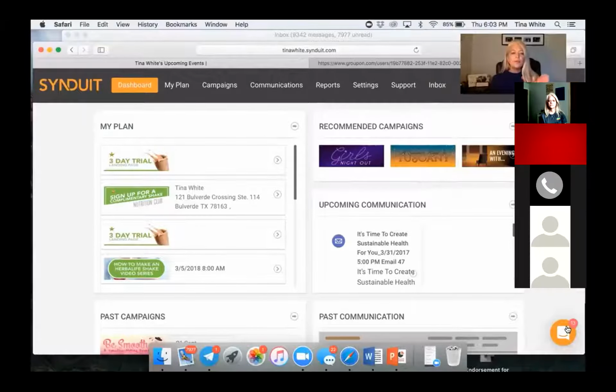But typically that will take like 3 different steps for you. So you're like, okay, go to Facebook and create this event. And now I need to email my clients and let them know. And then I'm going to tell them in person. So each of those are different steps.